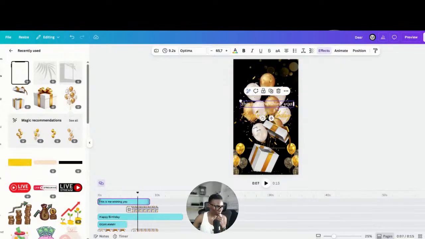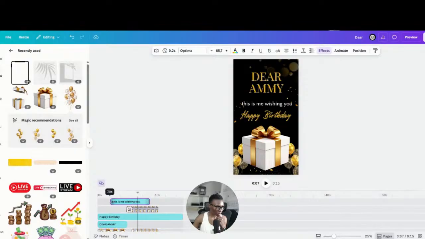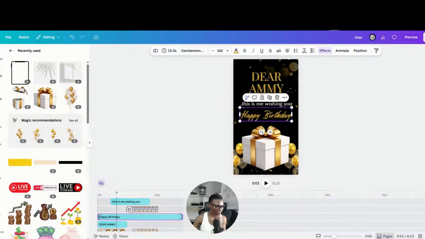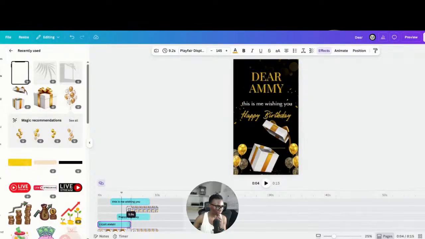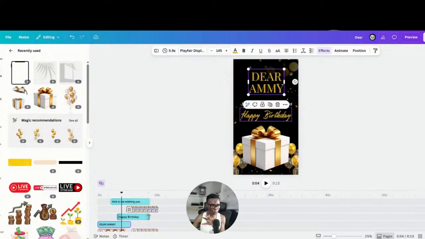Then this is me wishing you. I want that to come later. And then happy birthday will come later. I'm just going to move the bars so that it comes in the way I want it to come in. Okay, so that's that. And I want all the text to end at the close box.